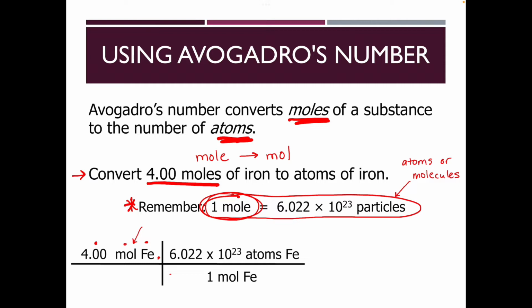You'll notice for both of these, I have the number, the unit, the chemical. Number, unit, chemical for both of them, so be careful about that. Okay, 1 mole of iron goes on the bottom, and then you'll notice I replaced the word particles with the word atoms to match what we were trying to find. Okay, we make sure moles of iron cancels moles of iron, and then we'll multiply these numbers together and get 2.41 times 10 to the 24th atoms of iron.